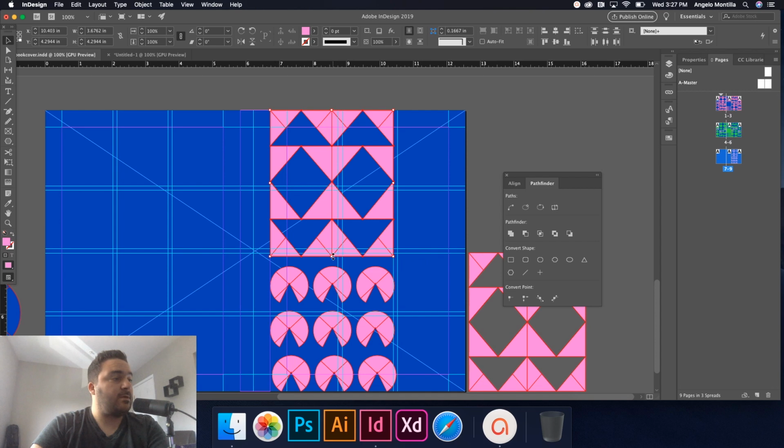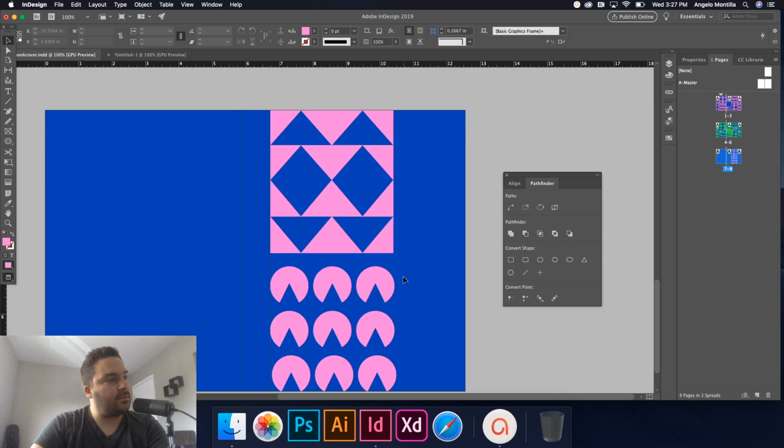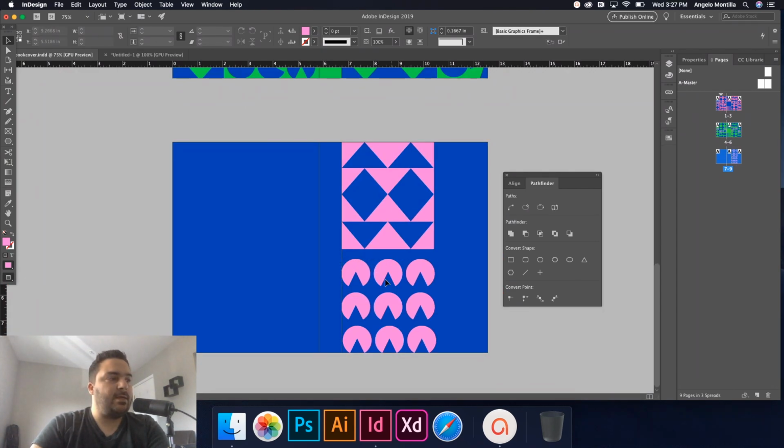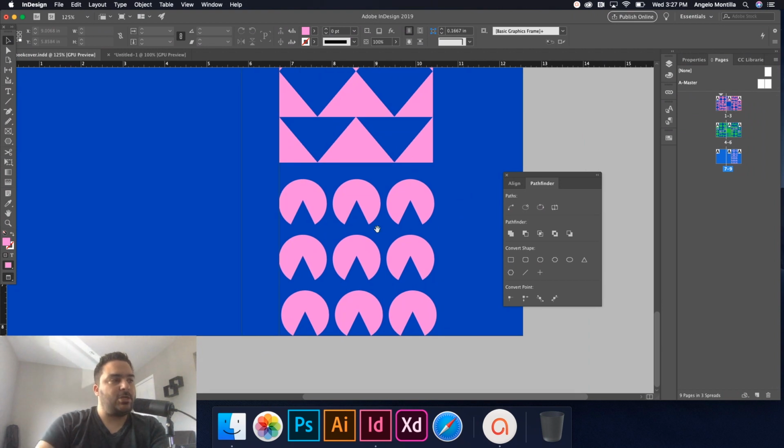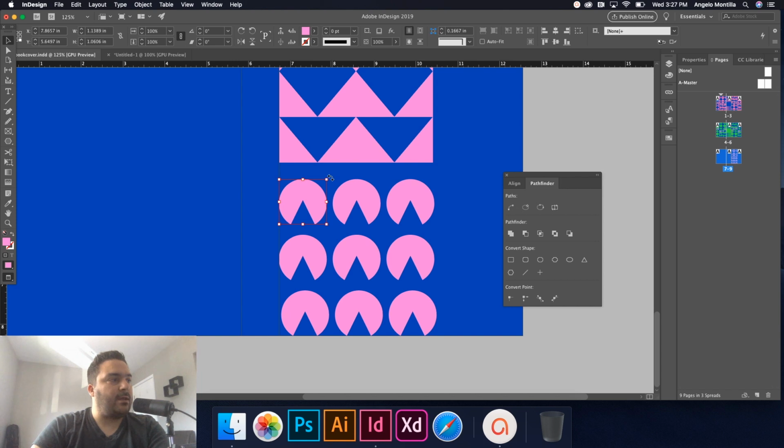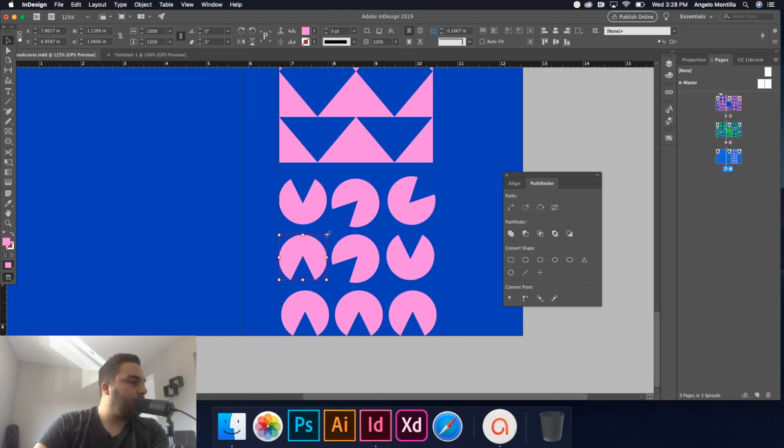So right now I'm just kind of testing it out and seeing what works, what doesn't work. But what I did down here is, instead of having all my shapes going the same way, I kind of just rotated them. I clicked on it and then rotated around, maybe made this one 45 and then had this one go the other way. Instead of having a uniform look, try to have everything a little bit of a different pattern.